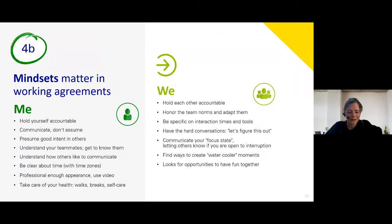So as part of the working agreement is defining that and saying, when are we going to be available to each other? And then I'm calling it a professional enough appearance that you're going to be comfortable turning on the video. So you find the right standard for that. But again, it's hard to underestimate the value of video. So do what you need to do to feel comfortable turning that on. And then, of course, taking care of your health. I'm not sure how many folks have been examining their steps per day during COVID. I think we all had an aspiration that we'd be hitting 15,000 steps a day. And there's been some days where you look down and realize that your device is telling you you've only hit 1,500 steps. So use that data to drive better habits.